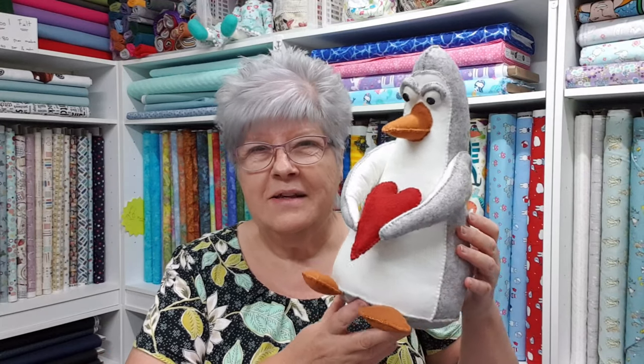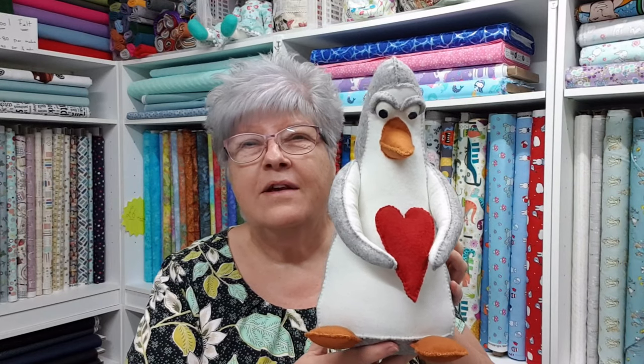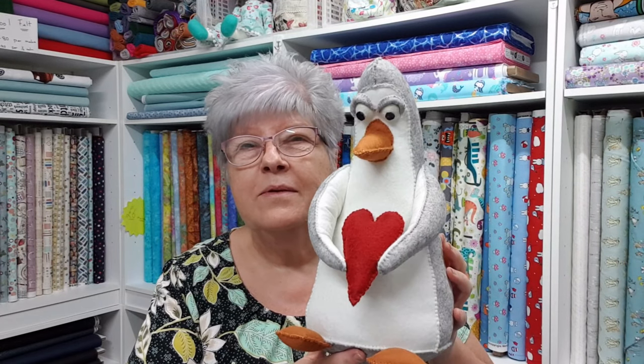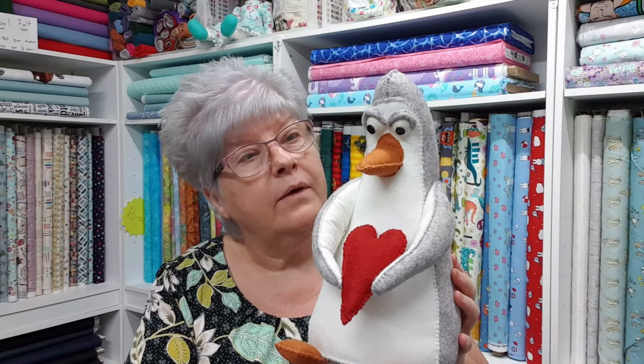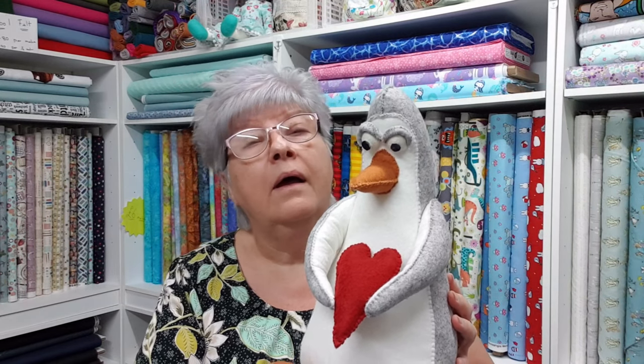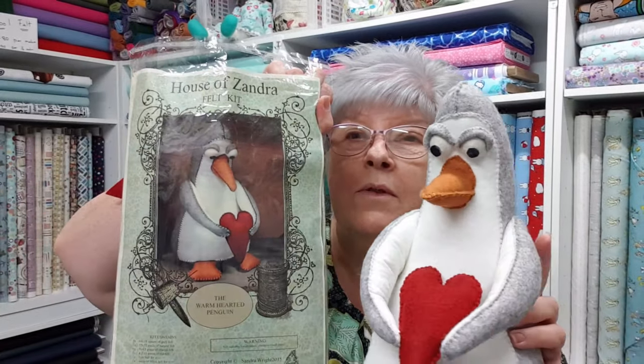Well, here he is. Penguin's all finished. I think he's turned out really well. Really pleased with him. I think the hardest part was actually putting the beak on, because that was a bit fiddly. But yeah, it looks okay. That's the picture of him on the back.